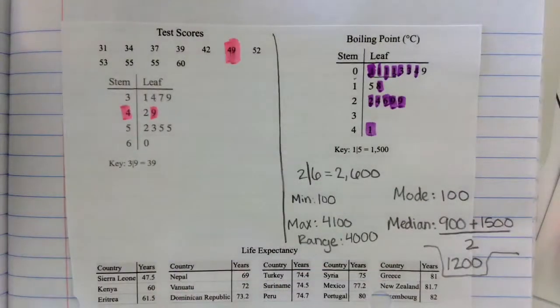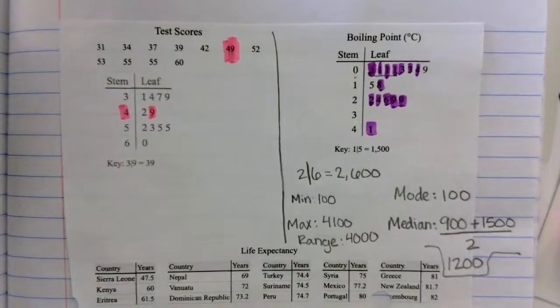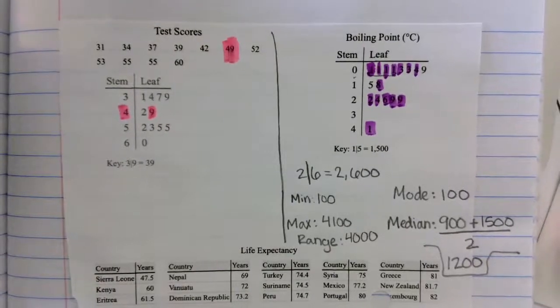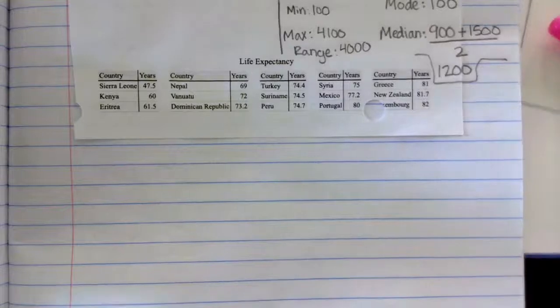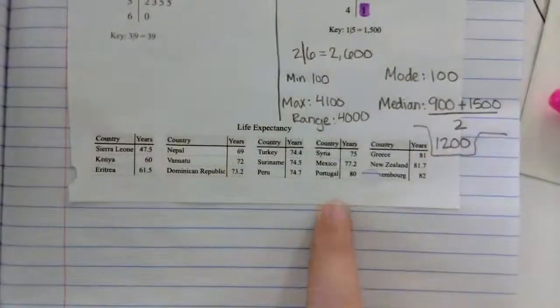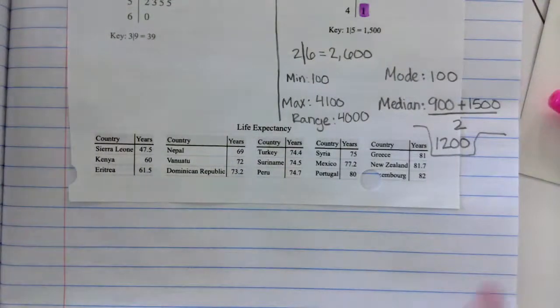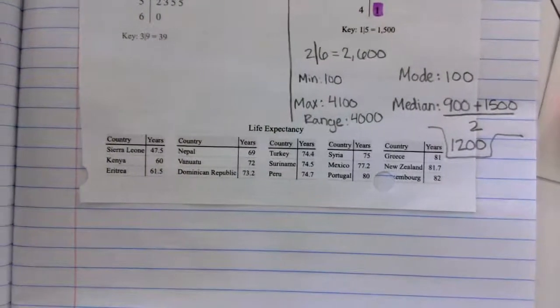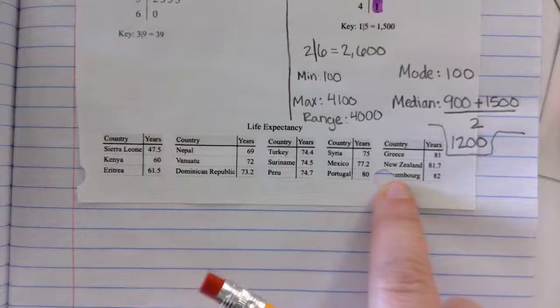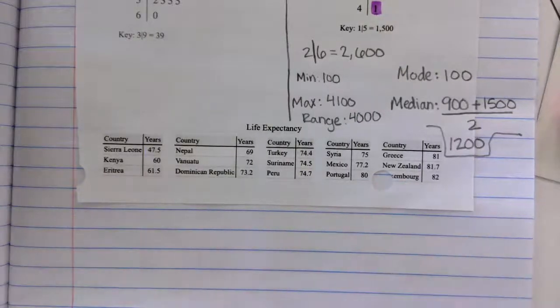All right, so at this problem here, what are we talking about? What does life expectancy mean? The average amount of people that are going to live. This one says Luxembourg, if you're really, really curious about the country. Do we need to worry about country names when we make a stem and leaf plot? No, so that's kind of another downfall of stem and leaf plots, is that if I wanted to know where did this 72 come from, we're not going to know that it was attached to that country.